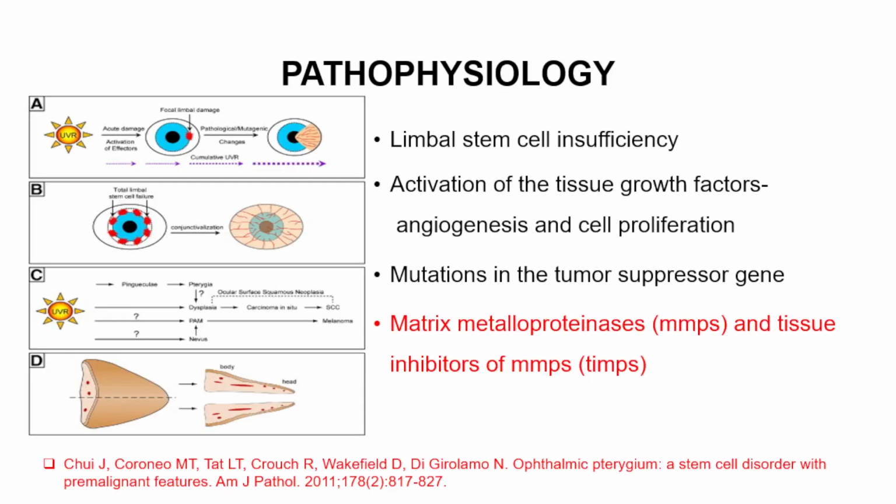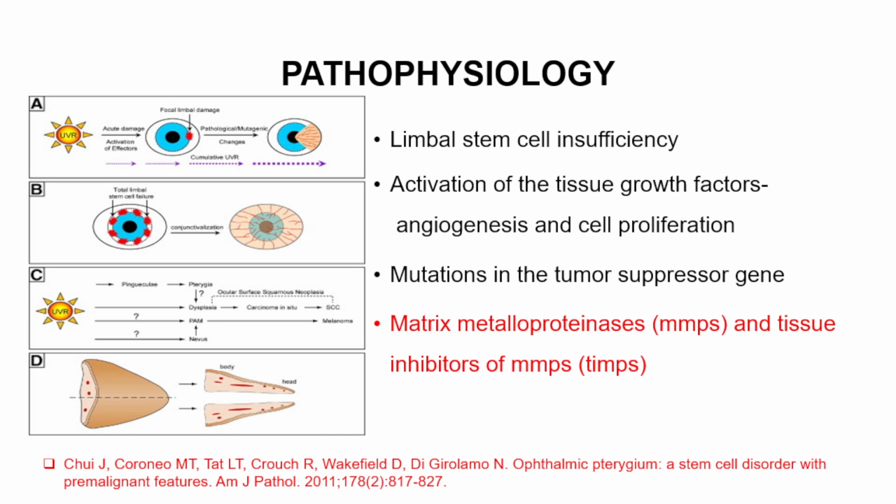The pathophysiology behind the development of pterygium: not all those exposed to sunlight develop pterygium. Only those susceptible persons with limbal stem cell deficiency develop pterygium. But it's only a hypothesis, doctor. Don't say as if it has been proven. Limbal stem cell insufficiency is just a hypothesis. Nobody has really proven why one person doesn't get it and why the other person does. So when you write this answer in the exam, just say it has been hypothesized.